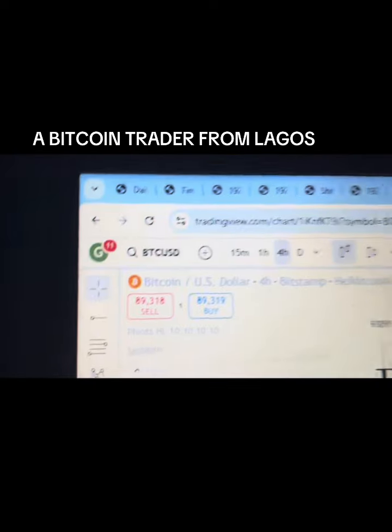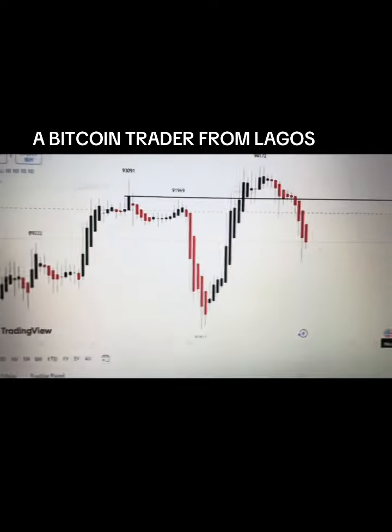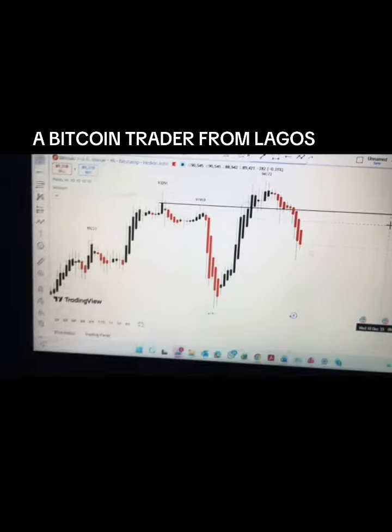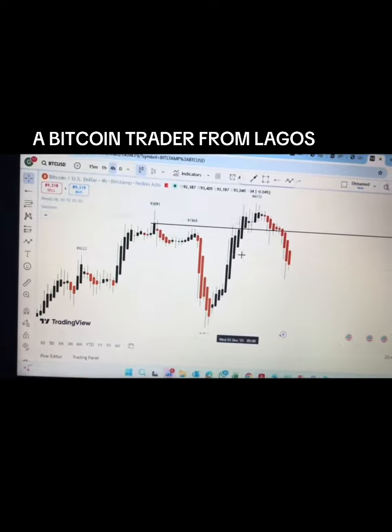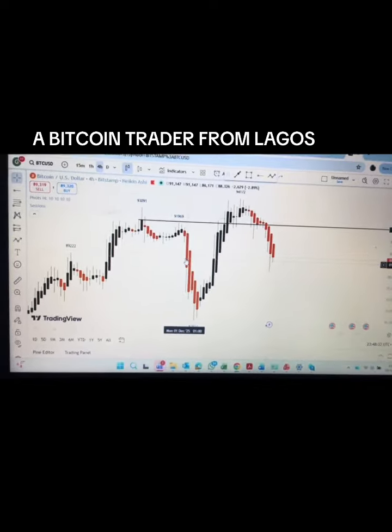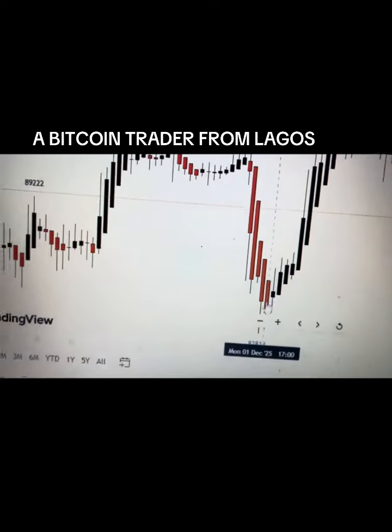This is the 4-hour time frame on the BTCUSD, guys, and this is what it looks like on the 4-hour. You've seen what it looks like on the daily, right? Price was on a downtrend here. You know, there was selling pressure. Sellers came into the market. They were aggressive. They pushed price down.